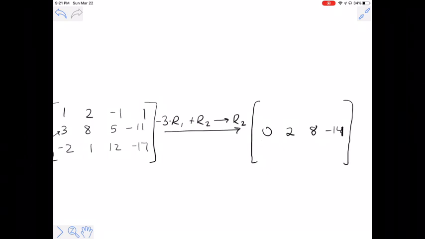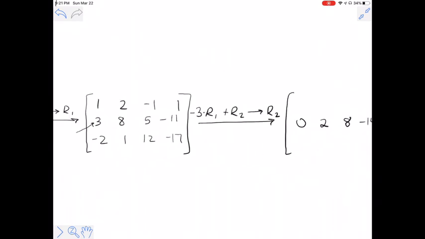So you can see I've got a 0 right there where I needed it. Now, this entry here also needs to be a 0. And as long as you're going to do a row operation that's affecting a different row, this operation only affected row 2. Now I need to affect row 3. So I can describe another set of row operations here as long as it's affecting a different row. So this is going to now affect row 3. And remember, the task is to change this to a 0.